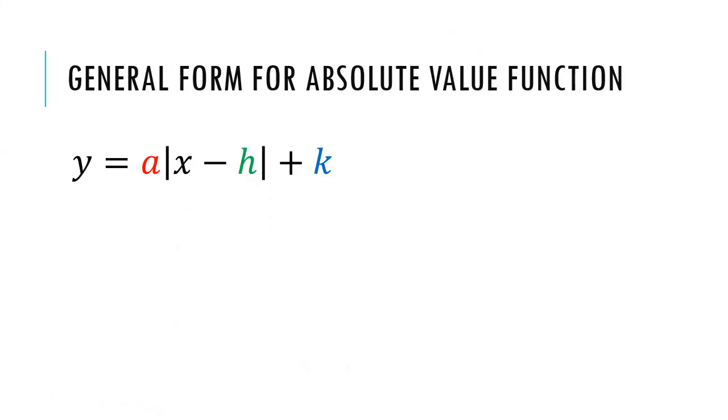Okay, so general form of the absolute value function. I would like you to write this particular form down. It's going to be used through the whole lesson. What I want you to pay attention to in today's lesson is not the nitty-gritty math. Don't worry about writing down all the tables when watching this video. Pay attention to what the tables do to the graph. All I care about is you understanding how to describe how the graph moves around by changing the A, the H, and the K value. Do not get hung up on the tables.